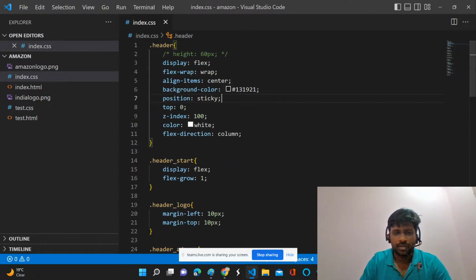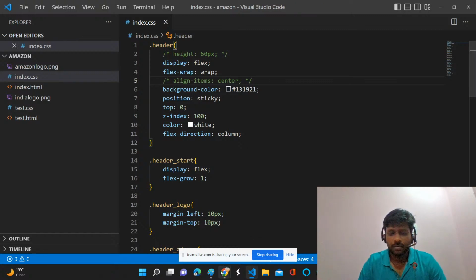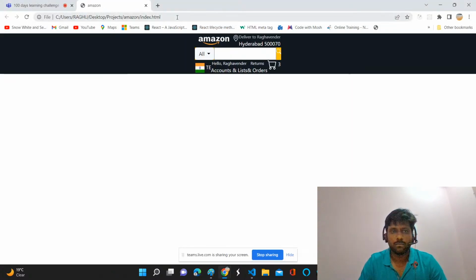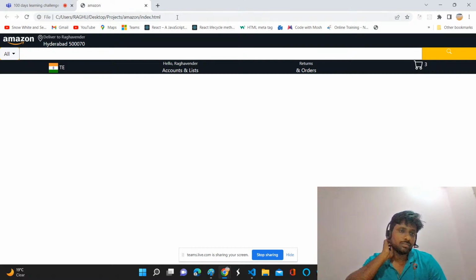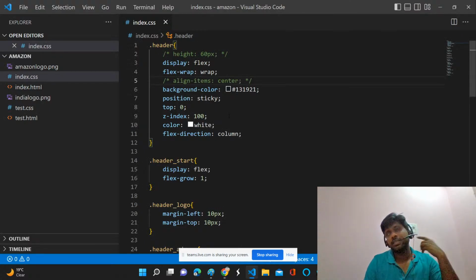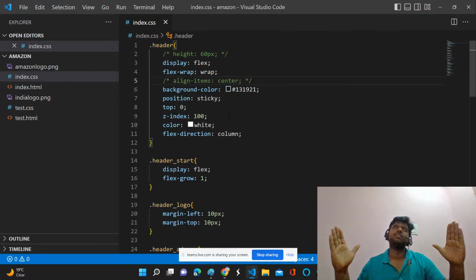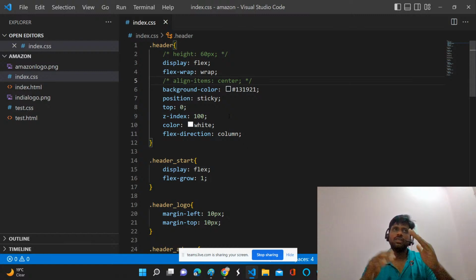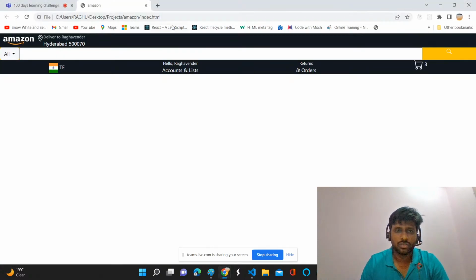Let me try. If I remove this align items center, align items works like justify content: justify content is in the horizontal way, and align items is in the vertical way. Center means it's taking the center. Okay, anyway, it's coming now.